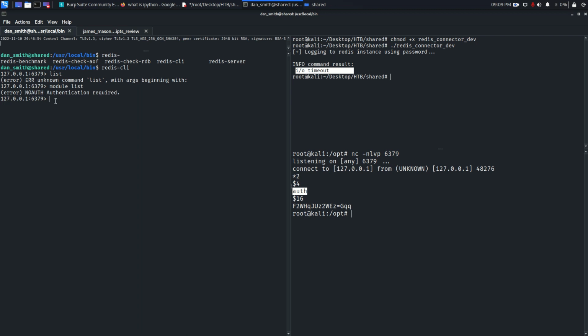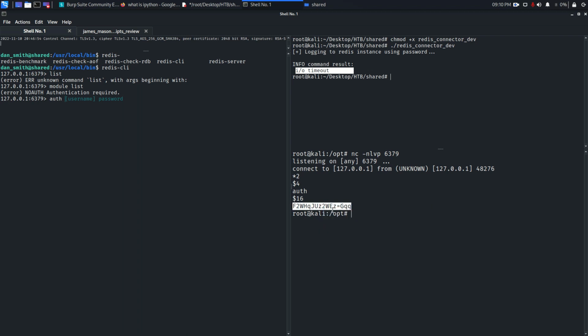To provide the authentication, we need to specify the auth command, and once we write the auth command, it shows how you can provide the authentication. You need to put the username and the password, right? Here it gives us a few things like asterisk 2, $4, then auth, then $16, and then this string.